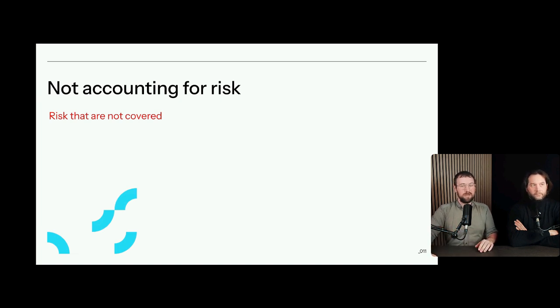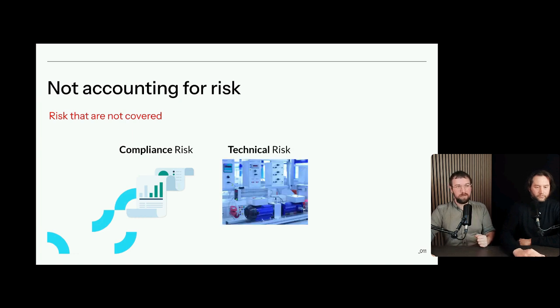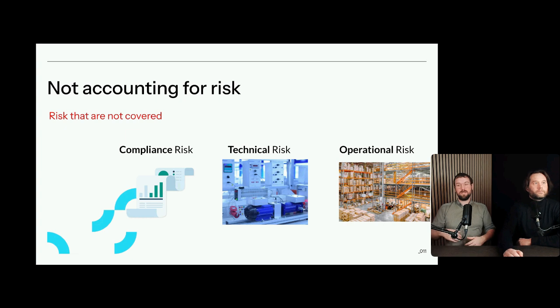And just to summarize, we have a model that we use here at Eupry where we categorize risk in 3 different areas. It could either be compliance risk, technical, or operational risk. And again, if you want a more in-depth explanation of how to use the risk-based approach, we have some other great webinars, and we'll most likely do a lot more on topics.